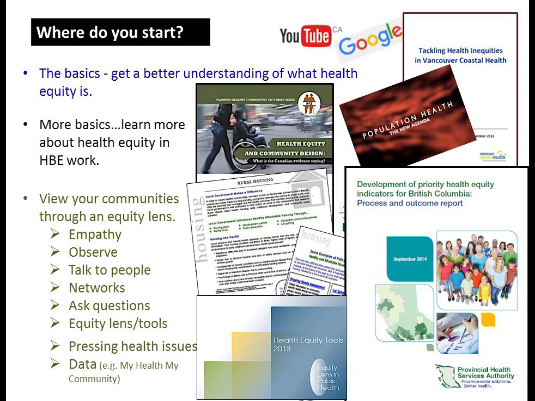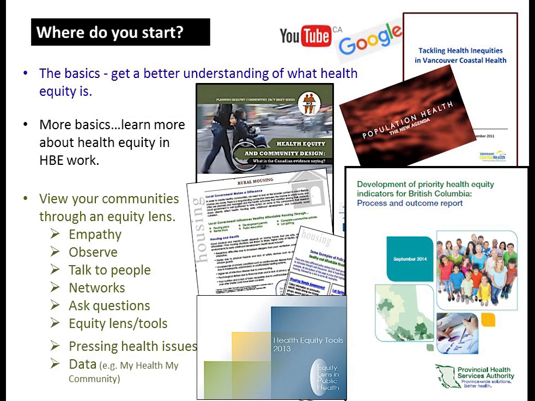So it's essentially just a series of questions that you would want to ask to uncover where equity or inequities are occurring. And one document that can do that, which you can't fully read, is called Health Equity Tools. And it's a big document that has lots of examples of different kinds of equity tools. Another one is this one, which is maybe a little bit more in depth than you would want, but it's the development of priority health equity indicators. You wouldn't really use it in great depth, but it gives you a good overview of equity dimensions, health issues, and the intersection of the two.